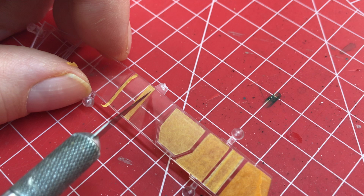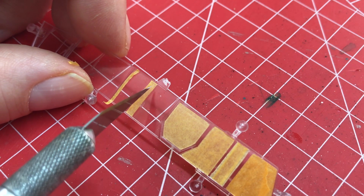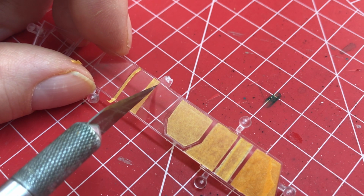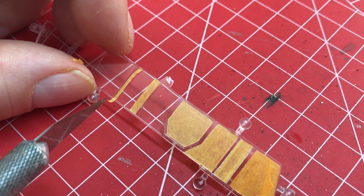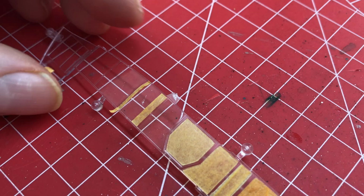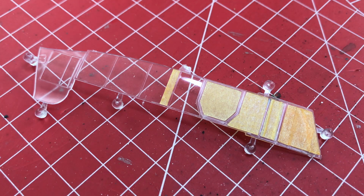Whereas when you've got 2mm, my experience is because the tape is wider and got more purchase on the part, it's less likely to move. And I find that anything under 2mm and you're starting to struggle with the tape moving and you're just making work for yourself. So that's why I have a nothing less than 2mm rule.